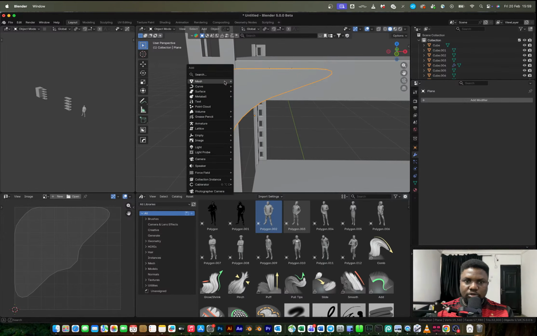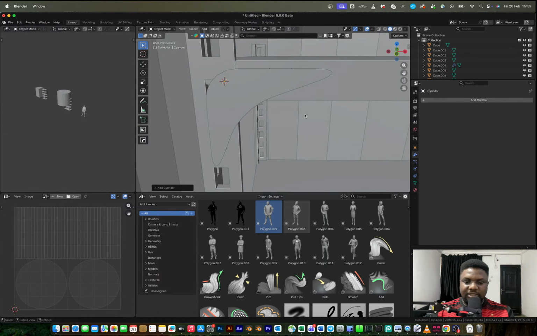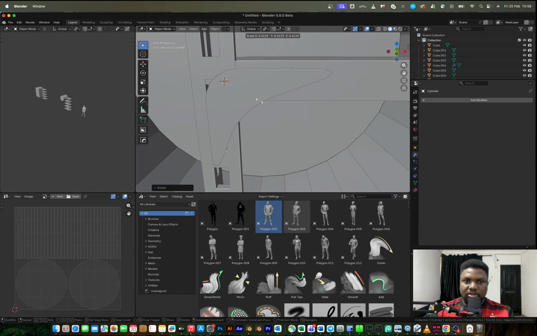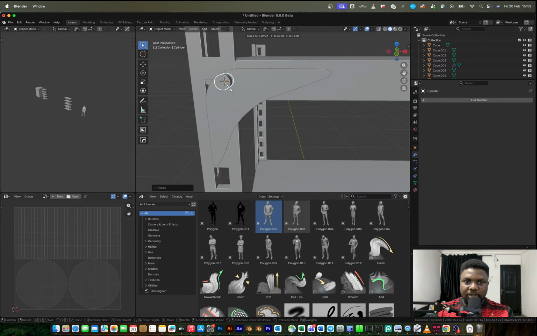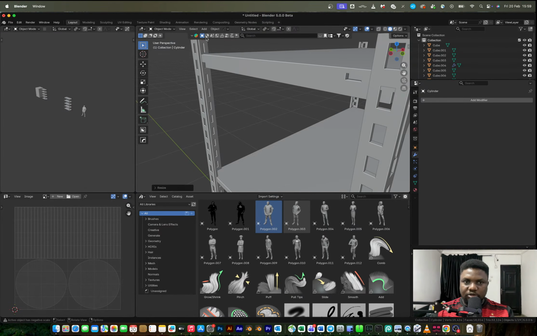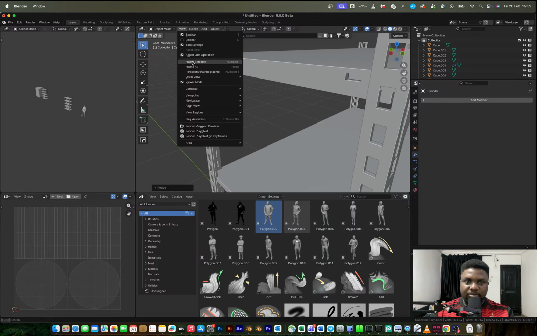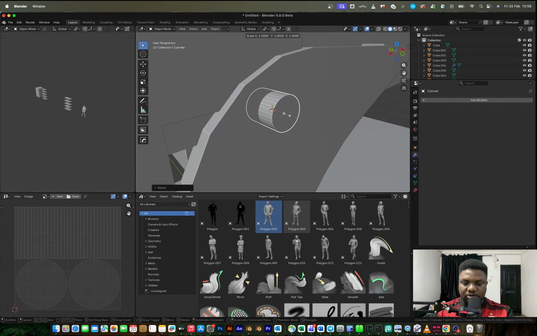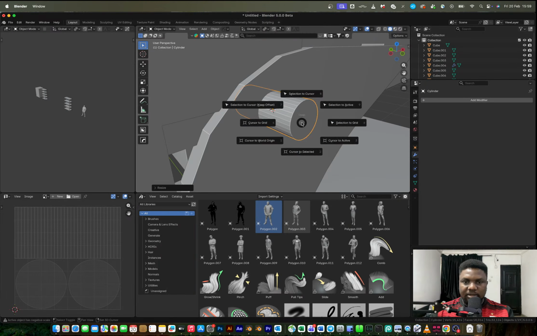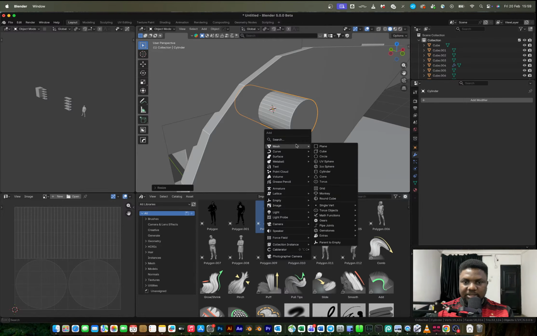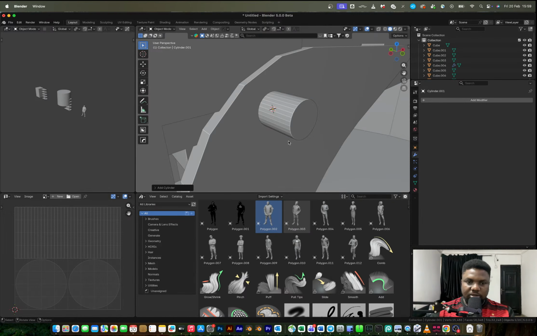And it's also going to have some bolts and some nuts. So I'm going to bring in a cylinder, R X 90, scale this all the way down just like so. I'm going to frame to this, and I'm going to S Y. And at this point, I'm going to bring in another cylinder, but that cylinder is going to be 6 sides.